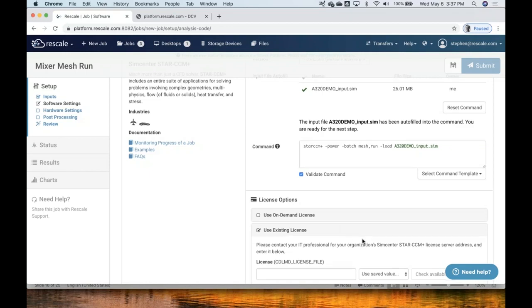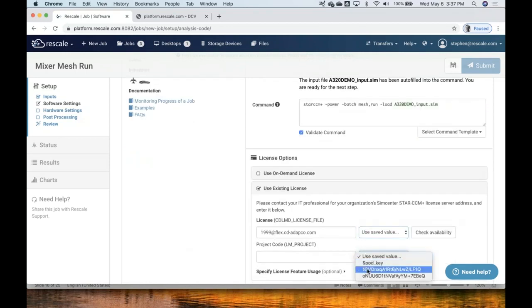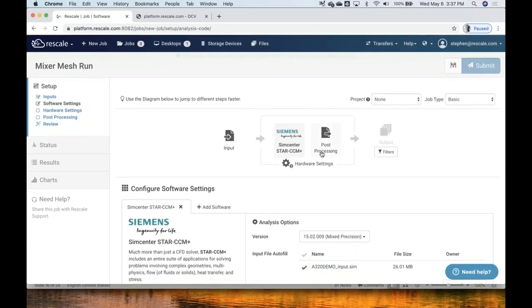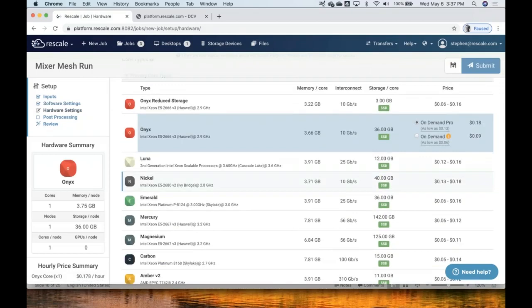And I'm going to select my licensing. And then I'm going to select my hardware. In this case, maybe I want something that can handle 17 million cells. So the rough rule of thumb for scaling is roughly 25,000 mesh cells per core.